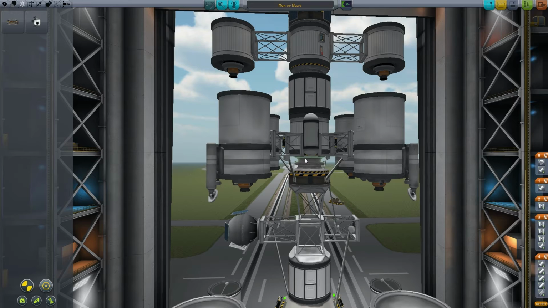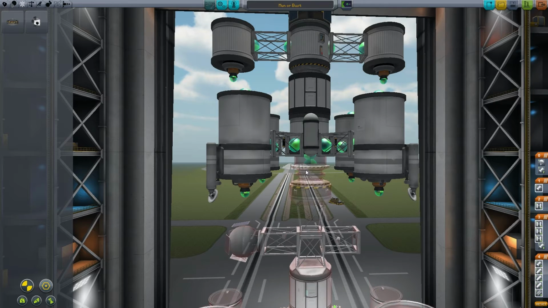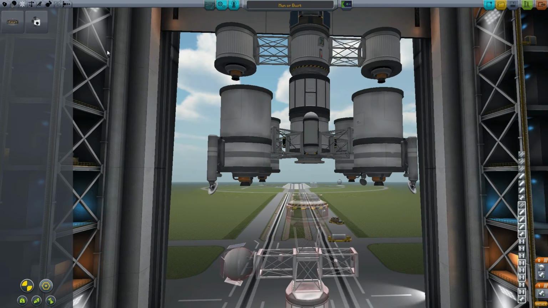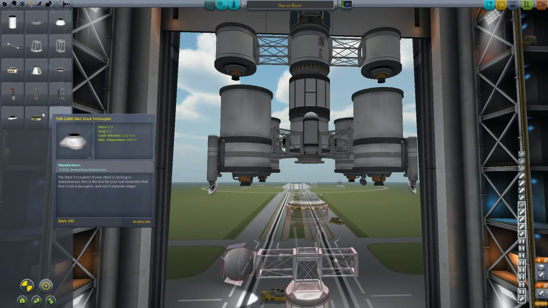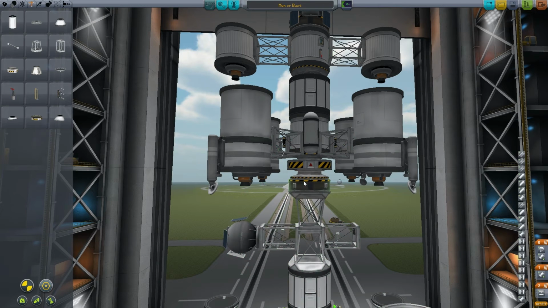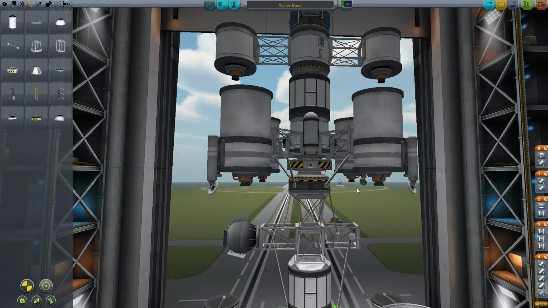I don't know if we can get away with disconnecting this and putting a separator in just to stop it from cross-feeding. I don't know if that'll mess up our docking port when that blows. If it does though, we're okay. We've got this docking port up here and we've got a second support ship already in orbit. We can just go up to that even if this docking port gets blown out.